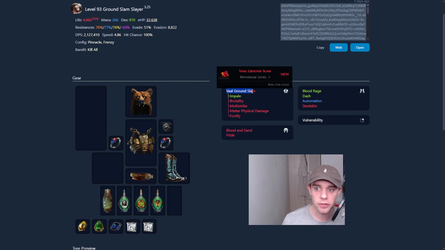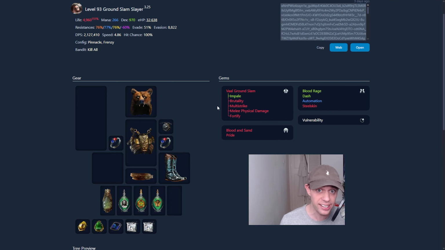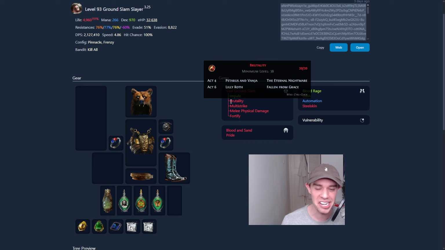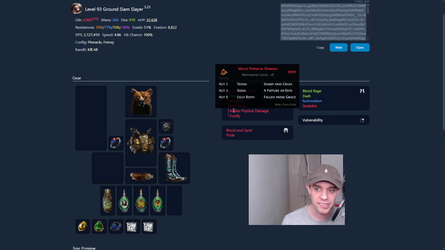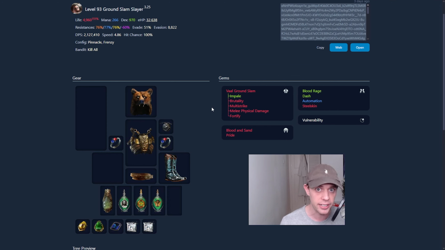So you can see here we're going with Vaal Ground Slam whenever we can, and then impaling enemies with the Impale support. This is obviously on the 6 link, if you've even got a 6 link by the time you're watching this. If not, let's work up to it, of course. We've got melee physical damage on there. We've got Brutality, Multi-Strike, and Fortify.